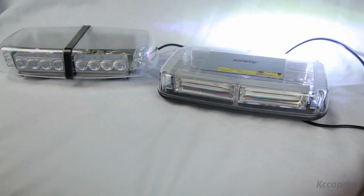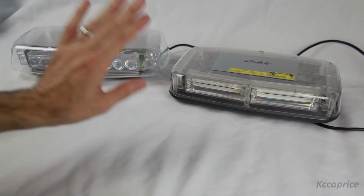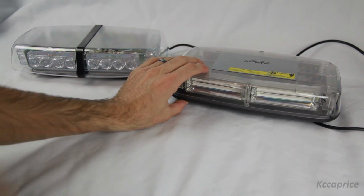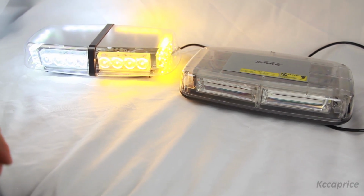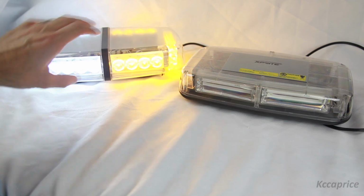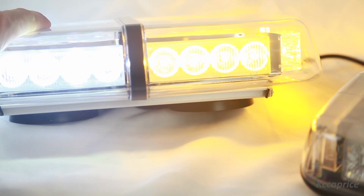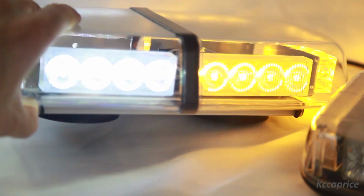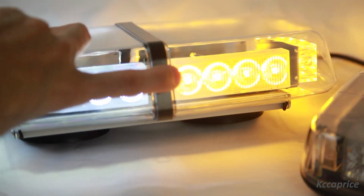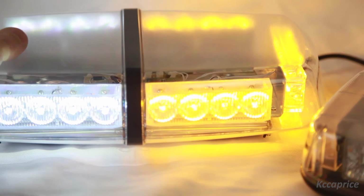All right, so let's go ahead and turn the left one on, and you'll see, it may not show up well on camera, but in person, there is a major difference in brightness. This is much brighter. All right, I can't change the patterns for some reason when it's on this power supply. But let's see if I can zoom in on this, maybe you can notice how the lenses are, see, they're not focused properly. So the brightest area is on the very outside of it. So it's kind of a waste of light output.